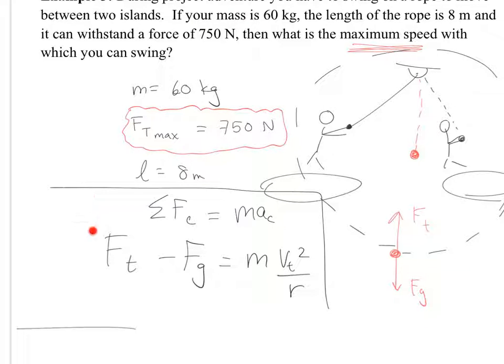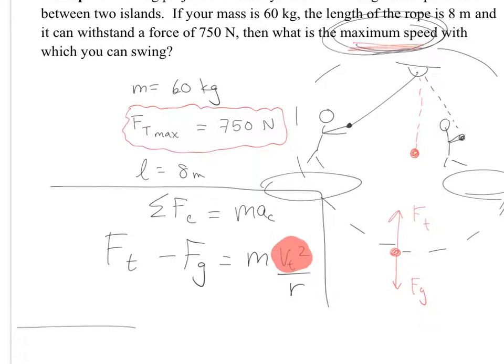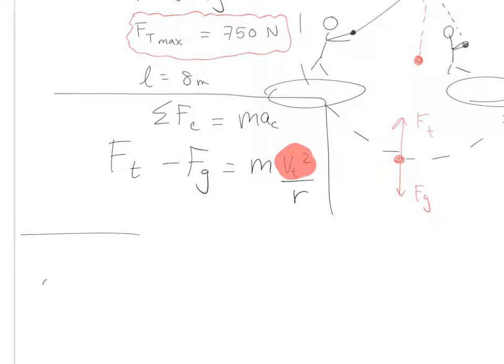We're actually going to use this Ft instead, because we don't know what the maximum speed is. We're trying to figure out, in this case, what is the value of Vt. For this problem, there's a problem later in your notes or in your homework that asks you to find out what Ft is and see if it snaps. So we're given Ft, the maximum allowable tension is 750 newtons.